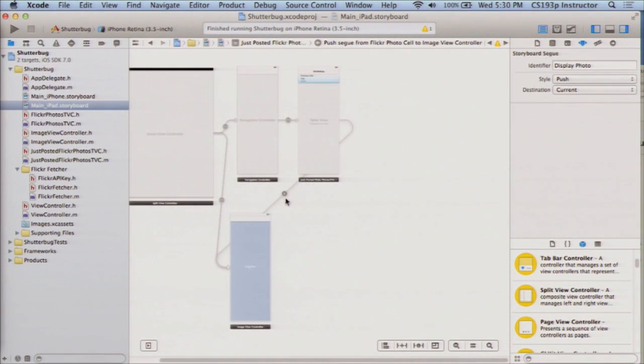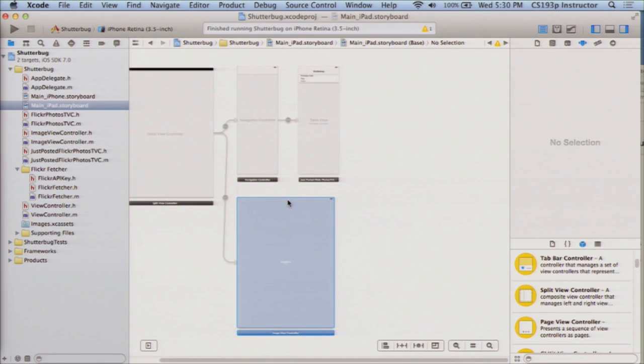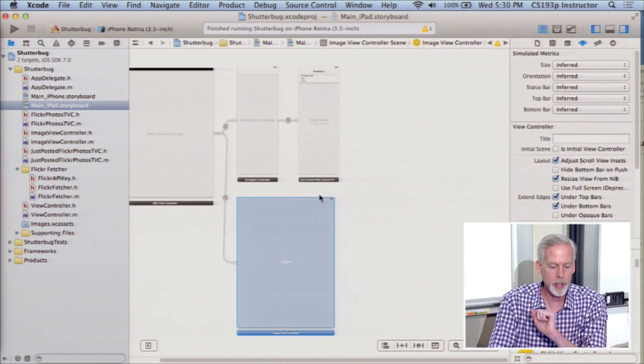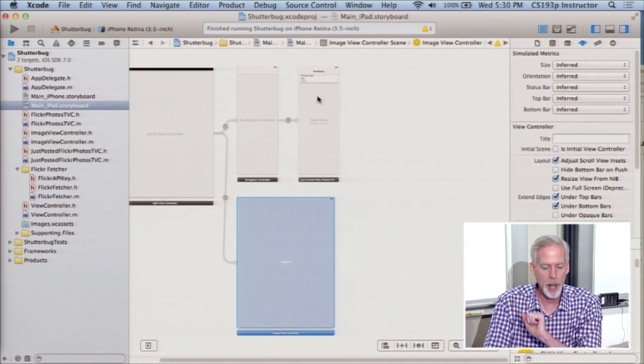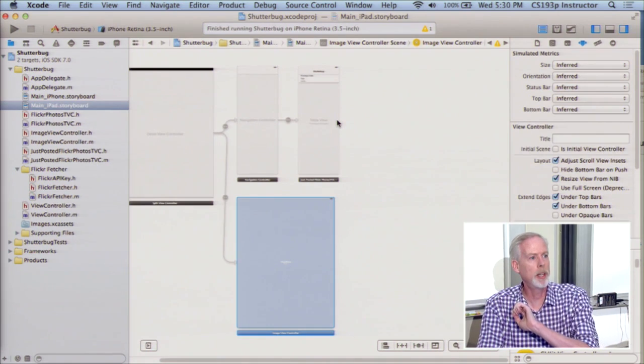I got one slight problem here though, which is this little segue is still here. So when I click on things here, it's going to try and replace this little view controller with this, and I don't want that. So I'm going to delete this segue. Okay? Now that gives me what I want, but now the problem is if I click in here, it's not going to update this. So how do I do that? That's done with that delegate method didSelectRowAtIndexPath.